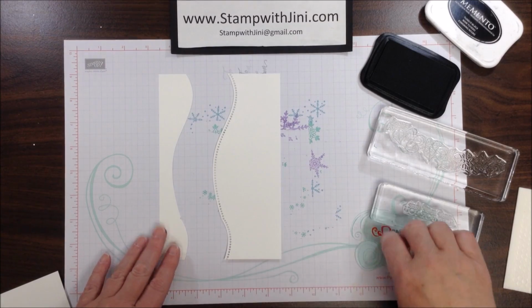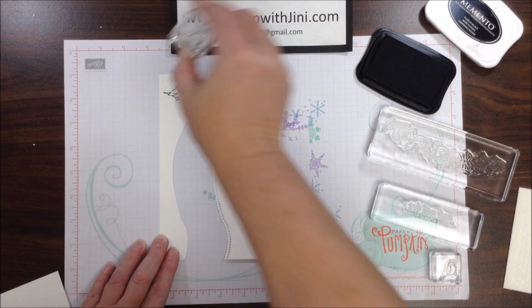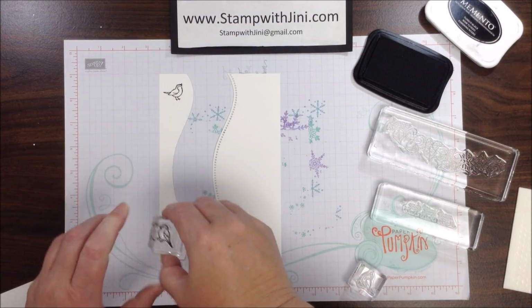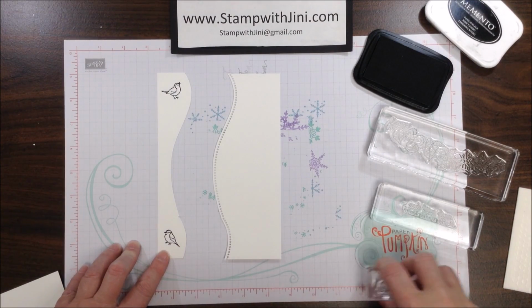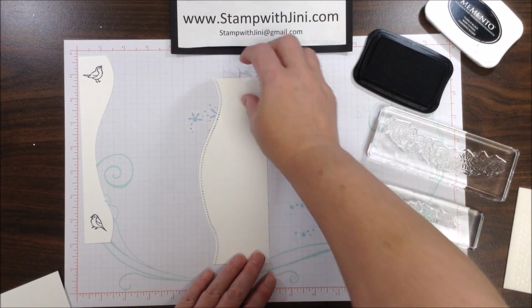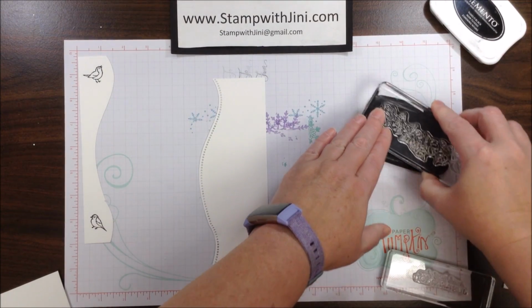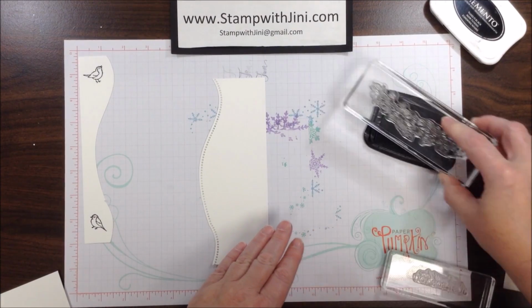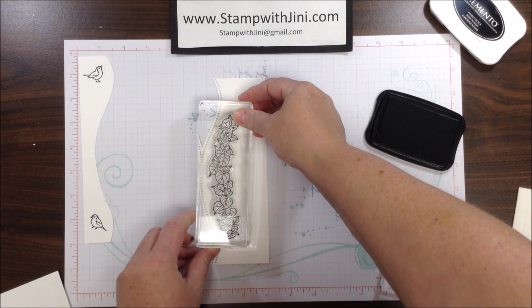I'm going to start with my little birds. I'm going to do 2 of these here, and I'm going to give myself plenty of room around them. I'm going to do the one that's singing, and then the one that's sitting facing the one that will be singing. I'm going to color those with the blends, but I'll set that aside for now. And then I'm going to bring in this lovely vine stamp. Now, I really love these leaves. I think they're really quite cool the way they curve with the die, and it makes this set really unique.